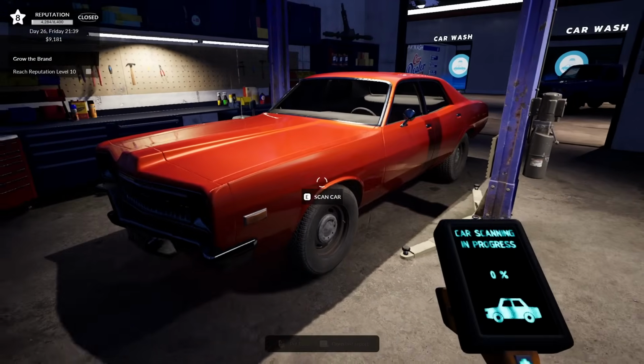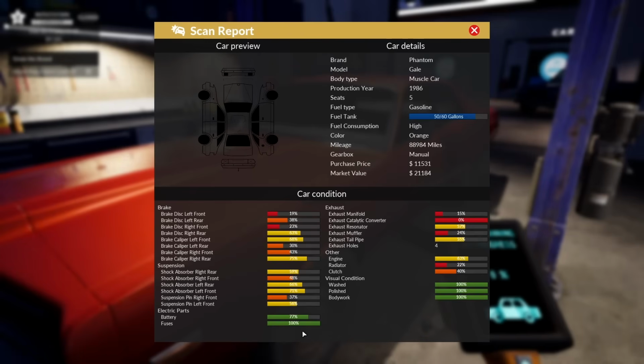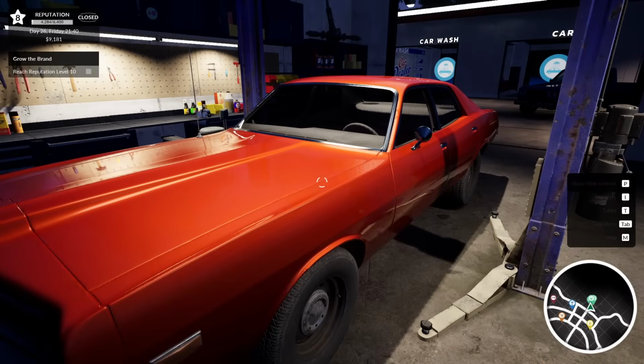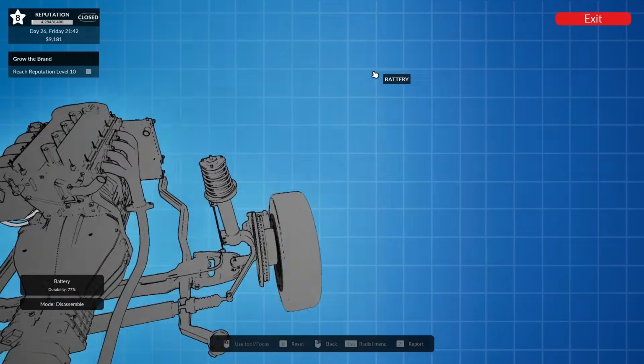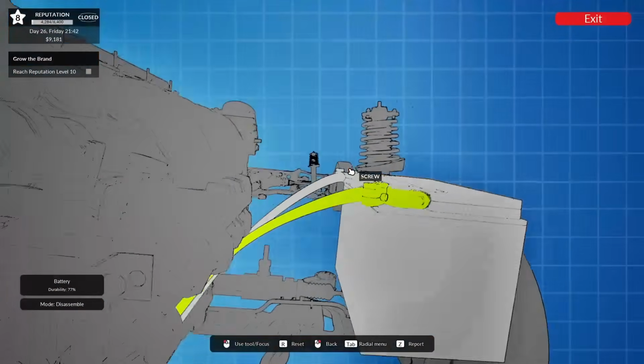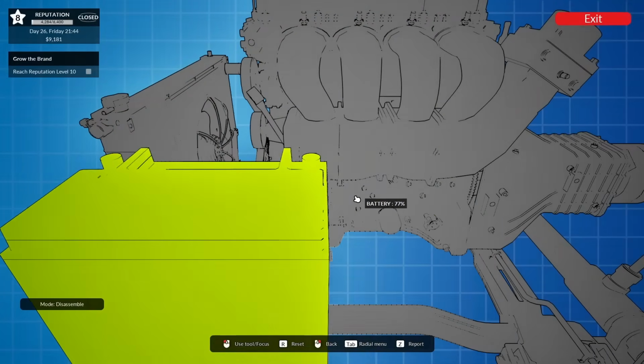Right, back at this Phantom Gale then. Let's get on with the car scanner and see what's happening. Fuse is already at 100%, so I don't have to worry about that, which actually is making me really happy at the moment, because I don't like the fact that you can't sort all of the fuses out, because it doesn't give you as much reputation when you come to sell the vehicles. So yeah, there we go.